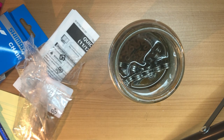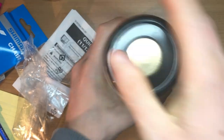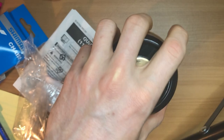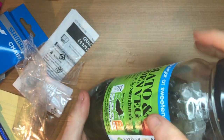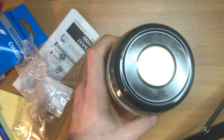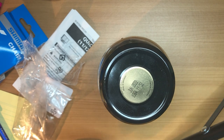It has quite a strong smell, so I wouldn't recommend doing it somewhere that's not sealed tight, because your whole room is going to smell of methylated spirits. Give it a good old shake. As you can see, it's already pretty dirty, so give it a good shake. It can be good to ride the chain for a couple of kilometres to oxidise the packing grease - that's what people say - but I find it actually works all right to just do it straight out. I've got my methylated spirits in here, I'm going to leave it for about 12 hours and then come back to it, and basically do this another two times - but we don't have to leave it for 12 hours each time.